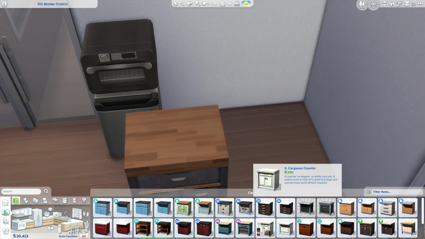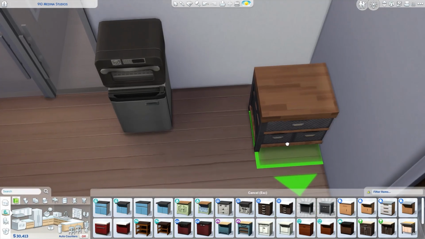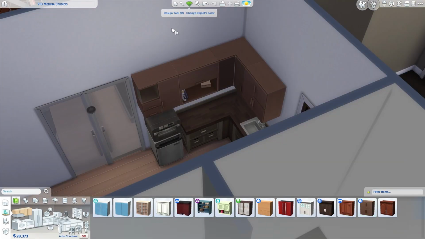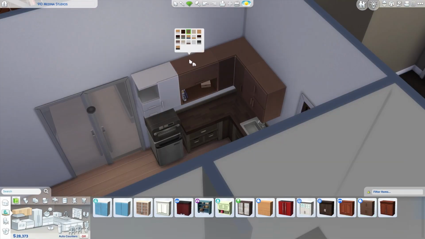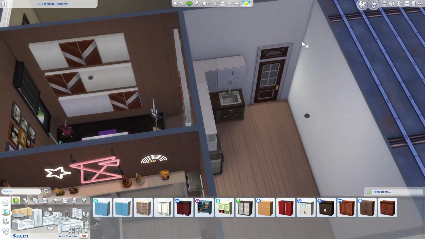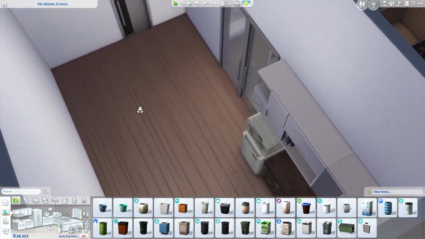And now I'm thinking what would work with the vibes of the rest of this. Dark wood, probably. That's a bit dark. Maybe the white top will work. We're kind of mixing wood darks and whites. So now we can sustain ourselves.